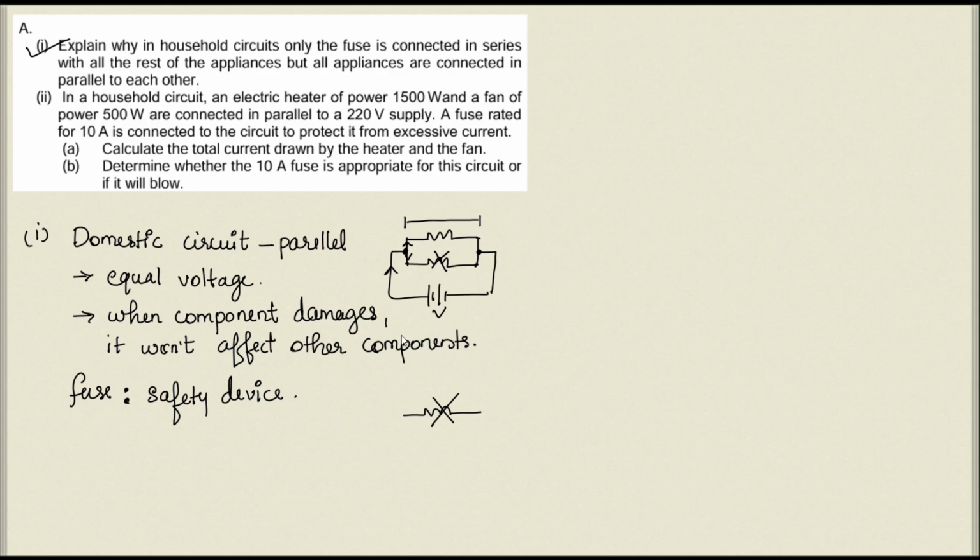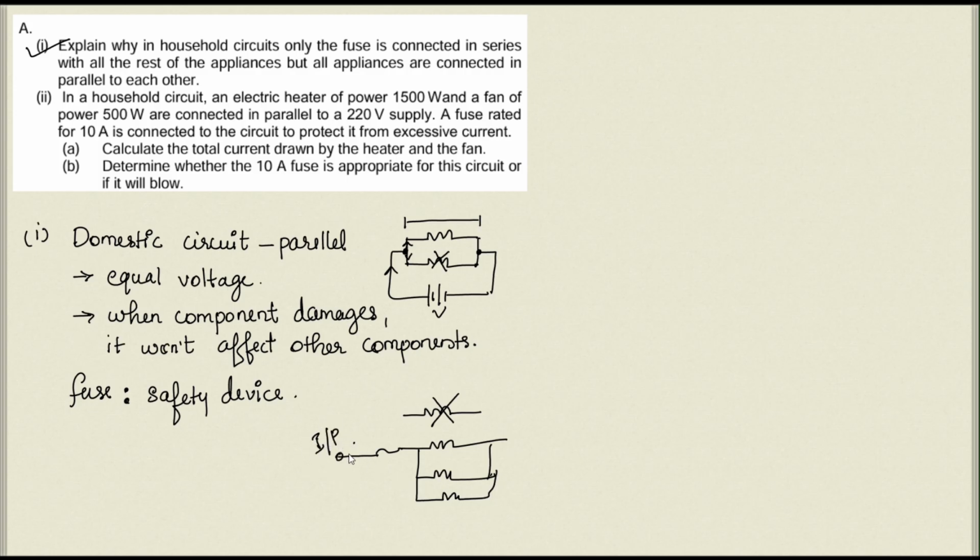So if we connect the fuse wire in parallel, it will not protect the appliances because only the path in which the fuse wire is connected will be blocked. It will be only breaking there. So if we connect the fuse wire in series with the whole domestic appliances, the fuse wire will be blocking the current flow. So from here, if this is the fuse wire connected in series, these are the different components, and from here there is an input voltage given.